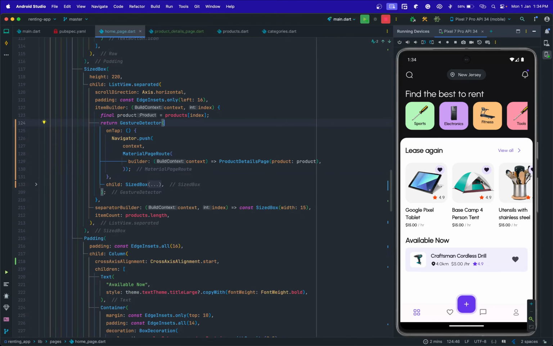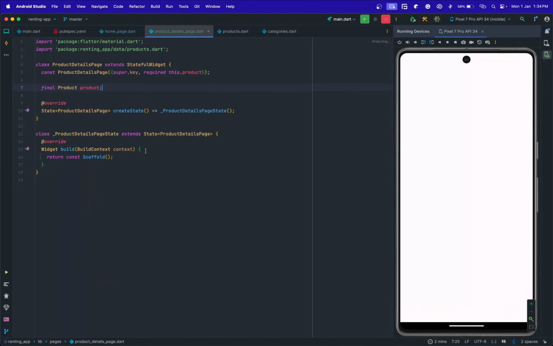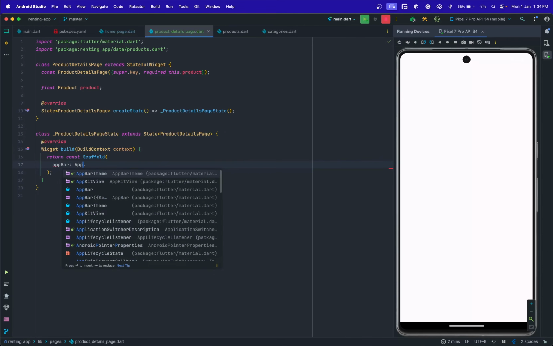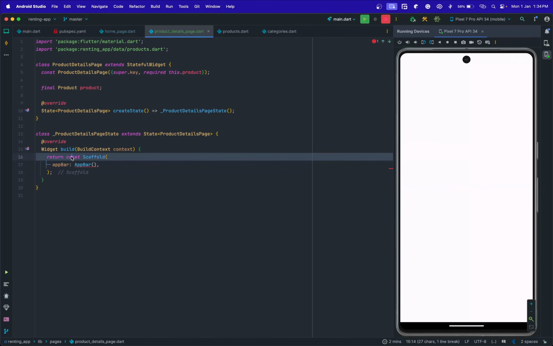So if you tap on this, it takes us to a blank page. For now we have nothing on that page, so I'm going to put just an app bar here so that at least we can navigate backwards. So app bar, right, and then we have our automatically implied leading icon. So this is the back button, you get it on every page when you navigate in Flutter. Right, now we are doing a navigation.